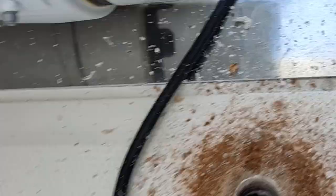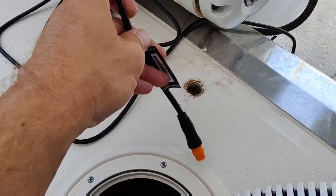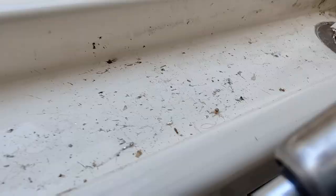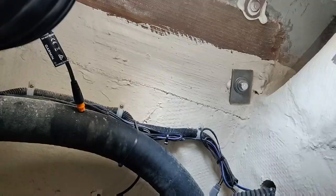Oh my goodness, look how thick that is — crazy, took a little while to get through it. Let's see if this fits, make sure we're good. Let's put our wire through because we're gonna have to go down there and catch it somewhere. I don't want it to get wet from the transom water — I can see it's a little wet down there. All right, back down in the hole here, see if we can figure out where it's at if I can even reach it. I think I can see it right there behind that hose — there it is, I can see it in the camera, but the hose is in my way. Let me see if I can reach in there and grab it.